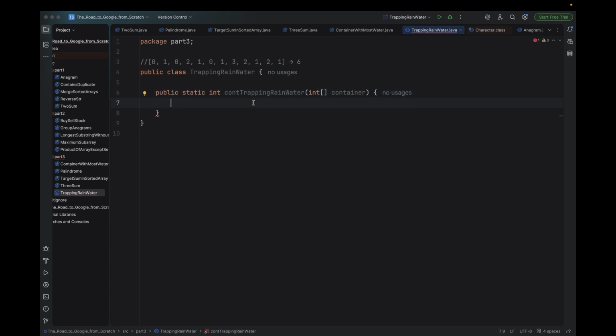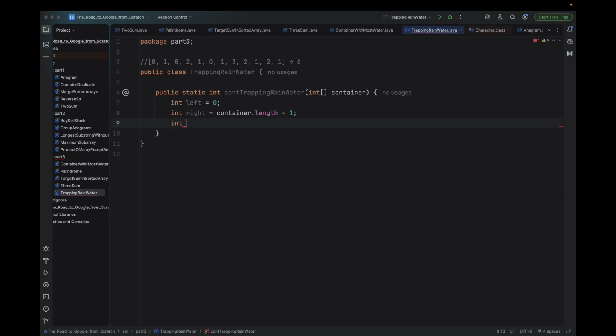Okay, cool. We already decided that we will use 2 pointers here, so let's create them. Int left, which is equal to 0, because as we already mentioned, it will start from the beginning of our array, and int right will start from the end, so it will be container.length - 1. Also we will need 2 variables where we will store the maximum wall height from the left and the maximum wall height from the right.